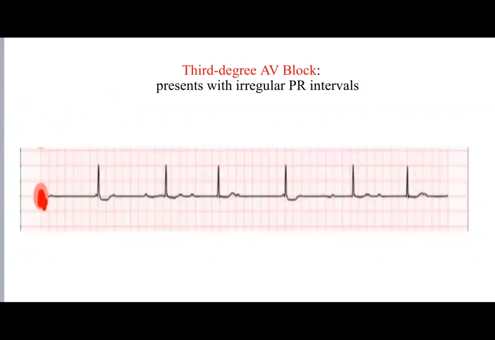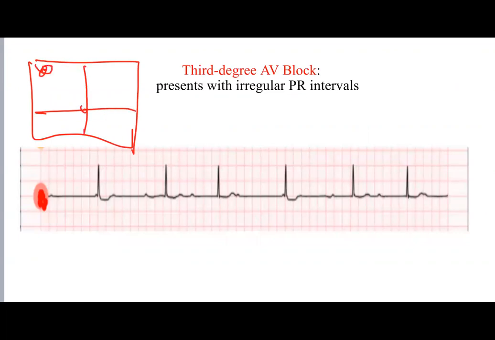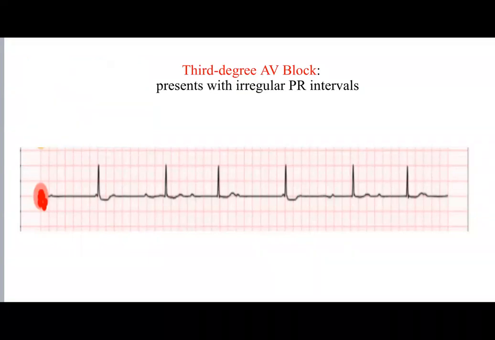And in a third degree AV block, this guy is just so absolutely fed up and she cannot take this guy anymore that they're just not talking to each other at all, right? Then again, let's remember that that communication occurs from here to here, right? But for that communication to happen, you need to have a wire in between the two of them. In a third degree block, this communication is completely broken, right? In third degree block, they're not talking to each other. So you are going to have irregular PR intervals because they're just not communicating.